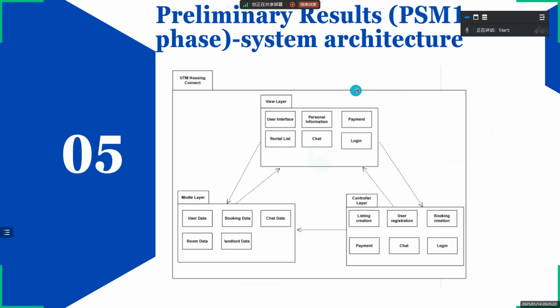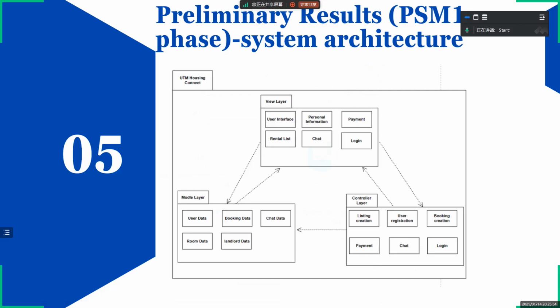Okay, so this is the MVC architecture. For this website, why did I choose the MVC architecture? Because the most important thing is that if you use MVC architecture, it will be so clear. It divides the work into three parts: the view layer, the model layer, and the controller layer.